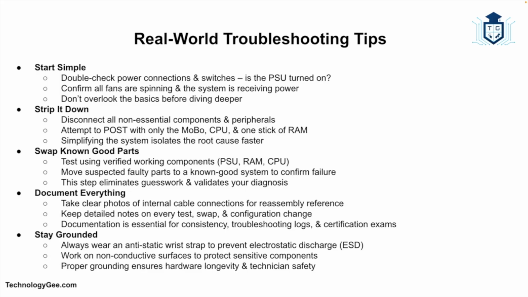Then you want to go ahead and strip this thing down. So you want to unplug unnecessary components. You want to try POST with only the motherboard, CPU, and one stick of RAM. Do you want to swap known good parts? So replace with a working PSU, RAM, or CPU if available, and test questionable parts in another known good system.